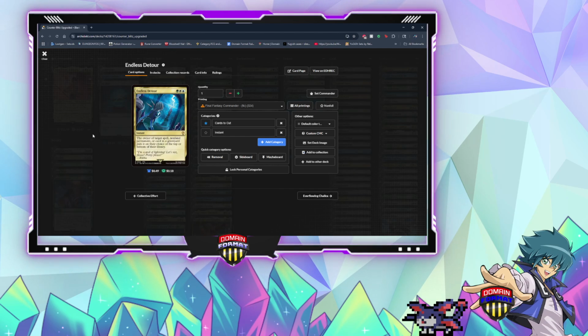Endless Detour is a Bant instant where the owner of target spell, non-land permanent, or card in a graveyard puts it on their choice of the top or bottom of their library. I kind of just don't really think this does anything here. This could go somewhere else.